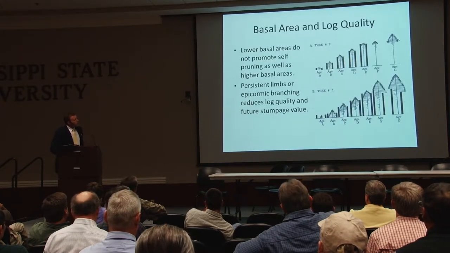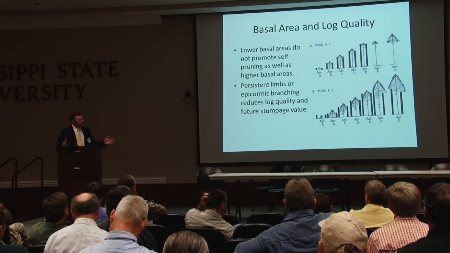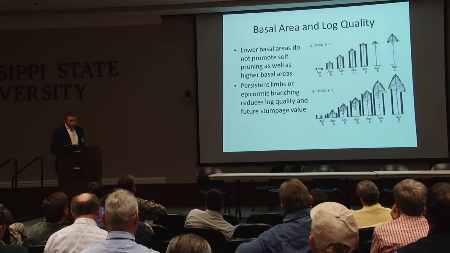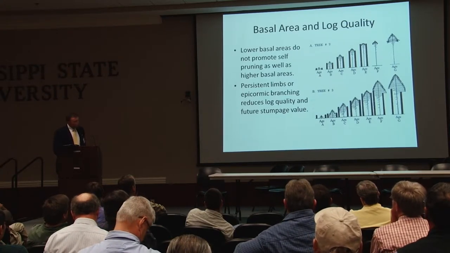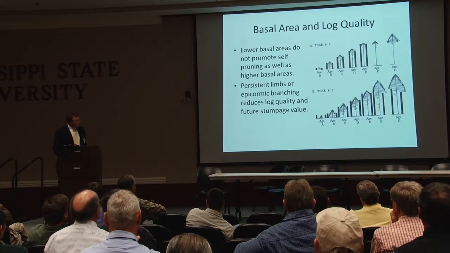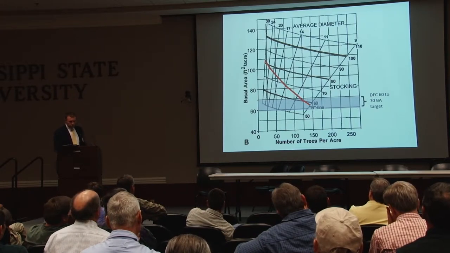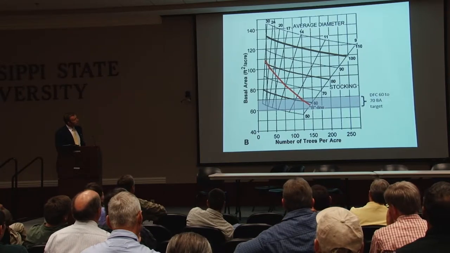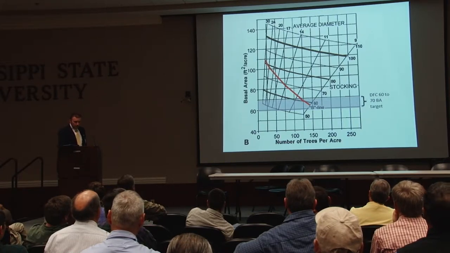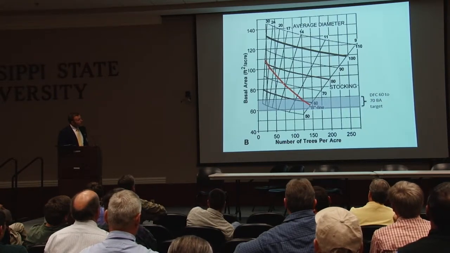And this diagram here is also trying to illustrate the concern about a lower basal area and maintaining that over time, as opposed to a higher basal area that will encourage self-pruning, and again, resulting in timber of higher quality for lumber production. So again, our concerns about persistent limbing and epicormic branching that would be encouraged by keeping stands at lower basal areas. So you see the relationship there between average diameters as that increases and trees per acre and falling below this red line. So you'll see that Putnam's management of even age stands is going to be calling for basal areas above this red line.